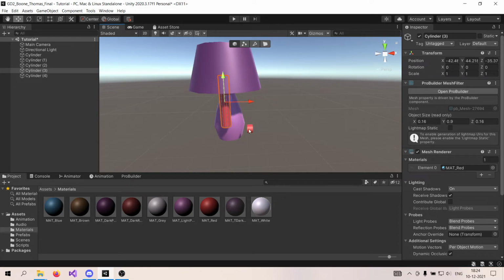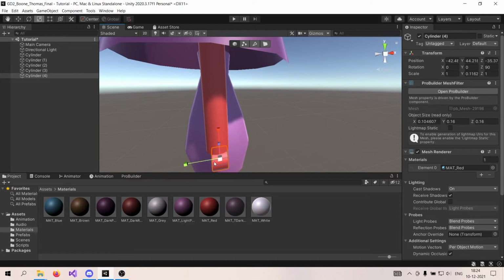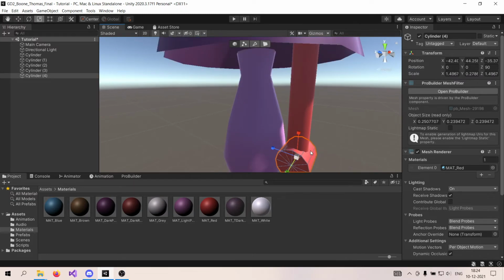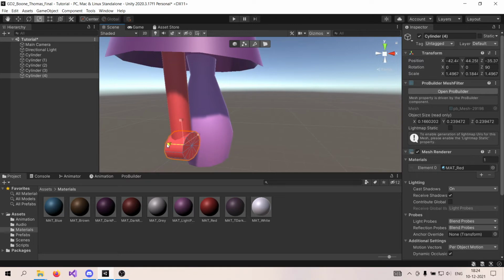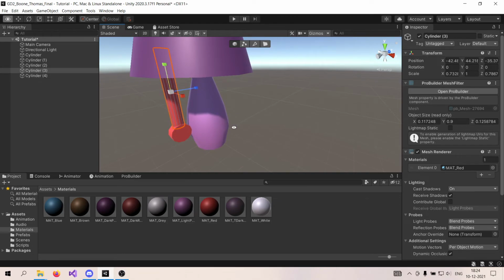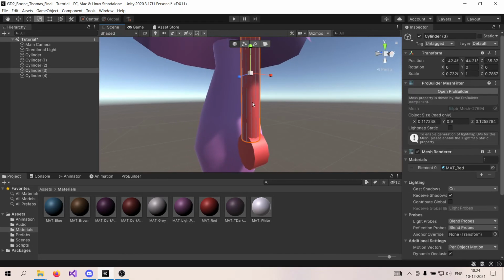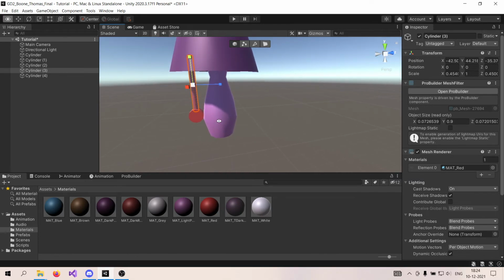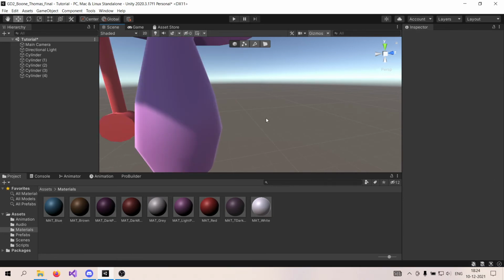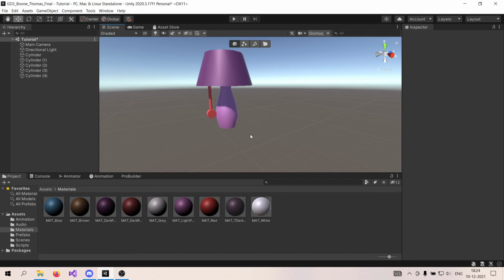Let's move it a bit like this, and the other parts like that. Barely touching each other, but okay. Et voila, we have a switch.